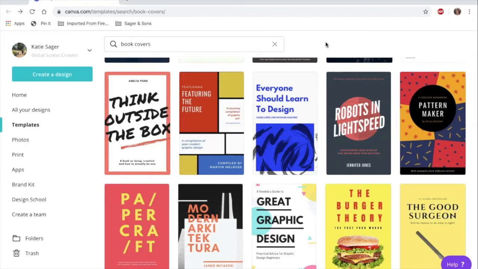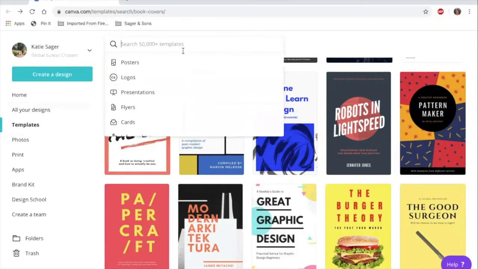Second, I would look into where you want to put your content. For me, I use 8.5 by 11 because I prefer to have the PDF feature, and that way you guys can print out the resources that I provide to you. They can also be used on mobile devices if necessary, tablets, phones, all that fun stuff. But if you're going to create something that is specifically designed to be used on a mobile, then I would use the Instagram, and so you can do like the Instagram posts, or you can do Facebook posts, you know, things like that.